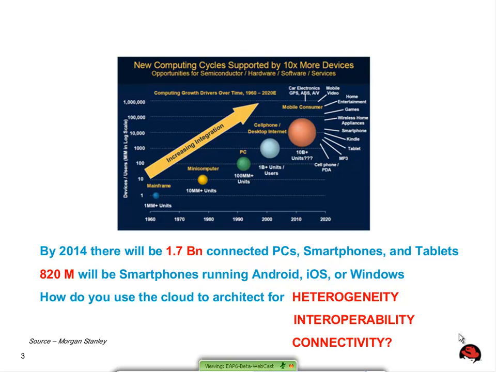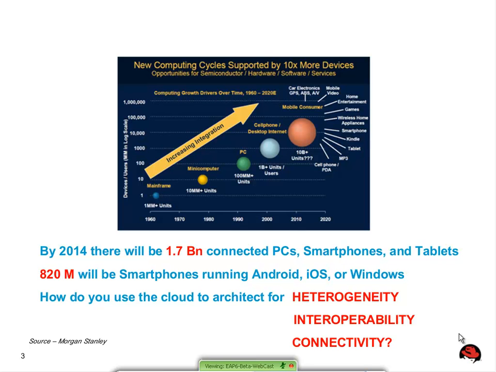JBoss, being part of Red Hat, has always been pretty involved in the infrastructure end of things, and now that there is such a focus in the industry on cloud computing, Red Hat is one of the companies that's helping drive and shape the future of cloud computing. When we sat down and started thinking about what would become EAP 6 a couple of years ago, we knew that we had to take certain considerations in hand. There's a couple of the major industry trends that really shaped our thinking around EAP 6.